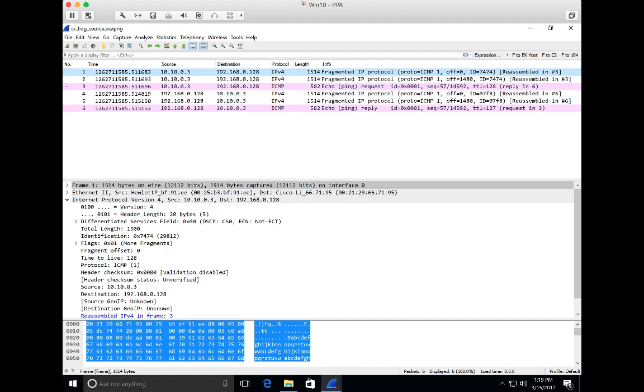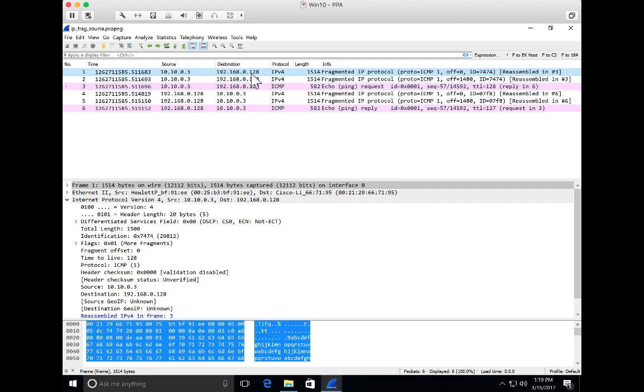And in this case, we have 6 packets here, and this is an ICMP ping being sent out from one host to another. So it's being sent from 10.10.0.3 to 192.168.0.128. We haven't talked about pings or ICMP yet, but that isn't really relevant. All you really need to know is that ICMP relies upon the IP protocol, so we have IP headers in here, and that's where fragmentation can exist. So let's actually step through a couple of these packets. Again, these first 3 are all part of the same request. So we have one actual packet that's been fragmented into 3 packets and sent along.